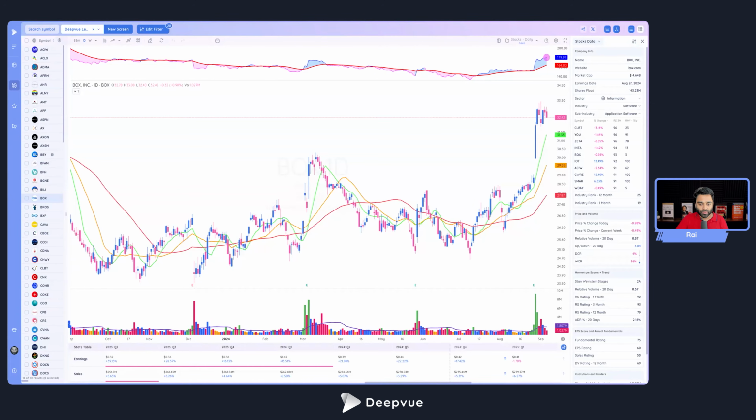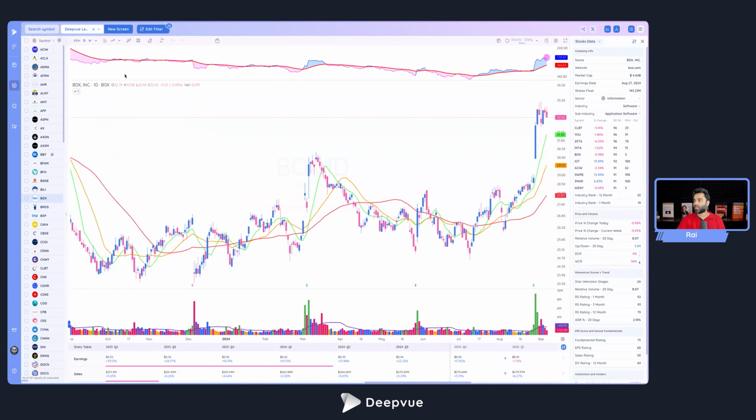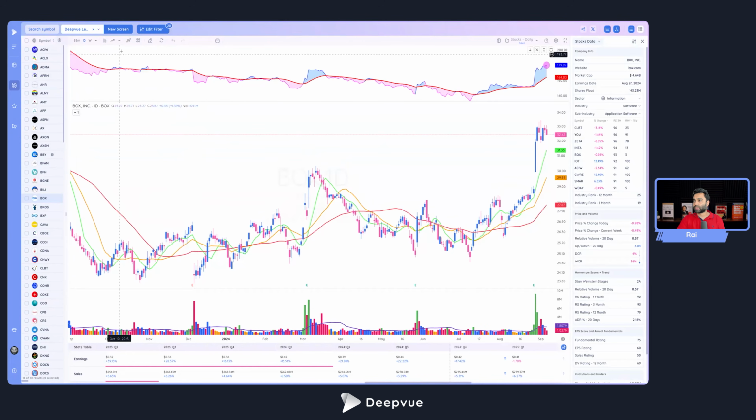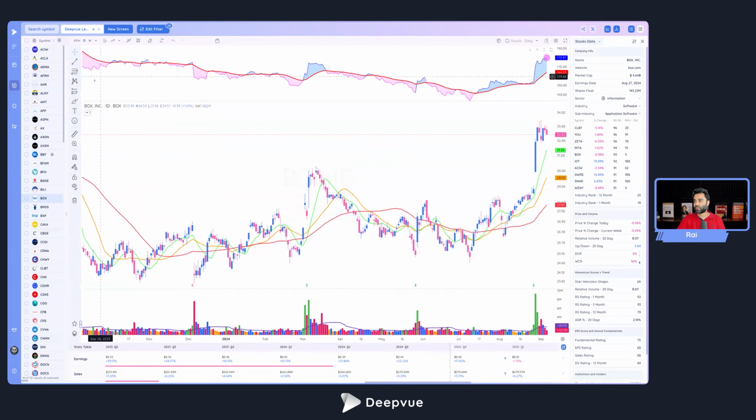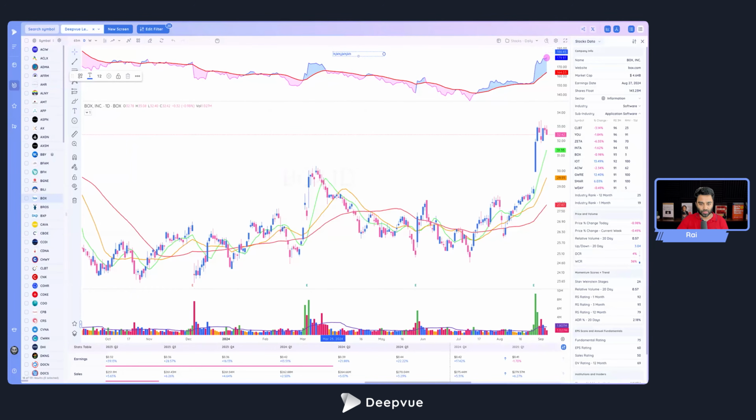Okay. How do you get text boxes in the RS line? So at the very top here, I have the RS line. All you need to do is, if I were to draw something and I put a text box, I could click that and I can type in anything in that particular pane. I hope that answers the question. You just use the drawing tool and you click where you want to place it, and it will show up exactly where you want to place it.